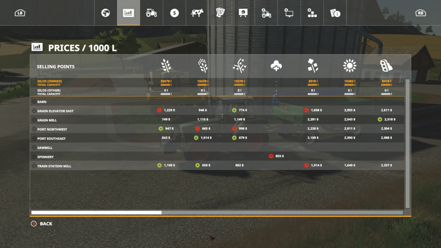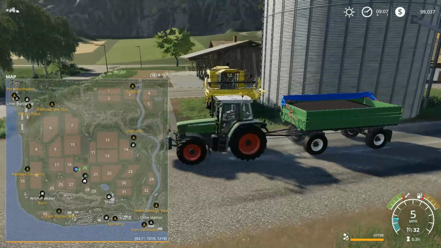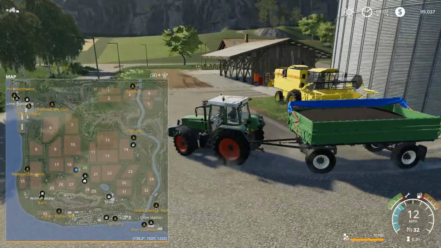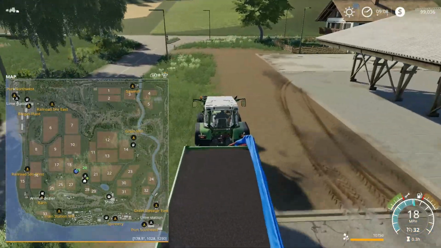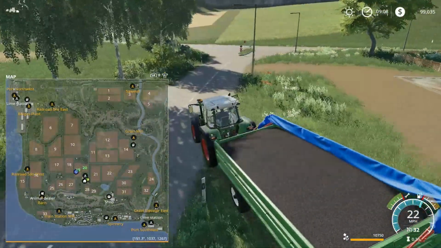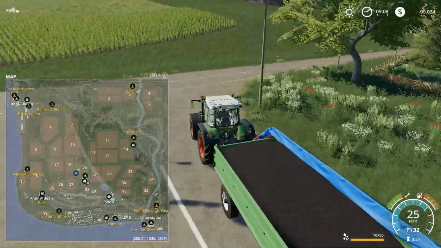Okay, so we have some canola, and it looks like our best option is the Port Northwest, the northwest section of the port. Okay. Port Northwest is, whoa, to the very extreme left side, top left of the map. So yeah, we're definitely gonna get a nice scenery tour here, guys. All right, road trip time.